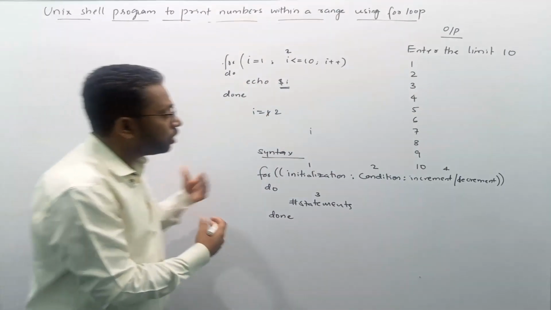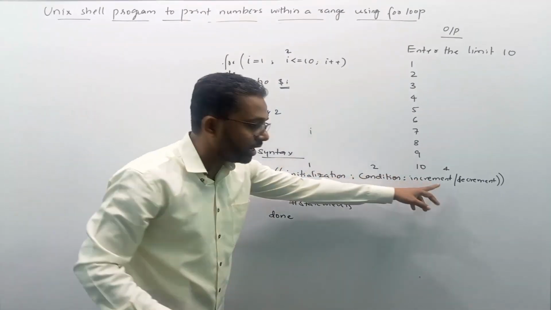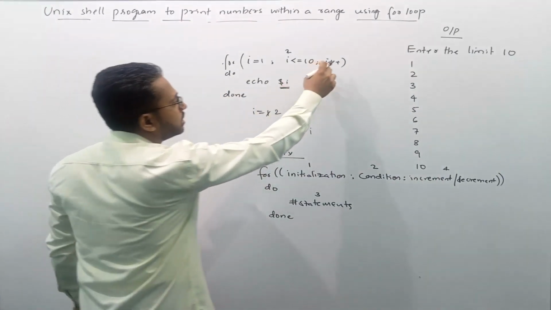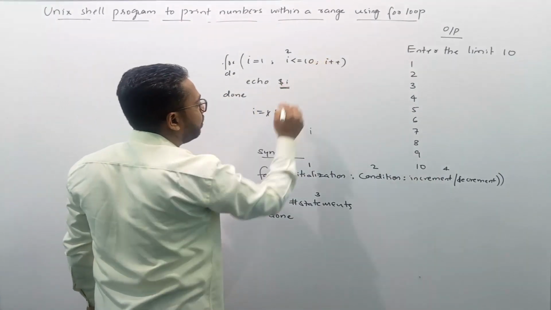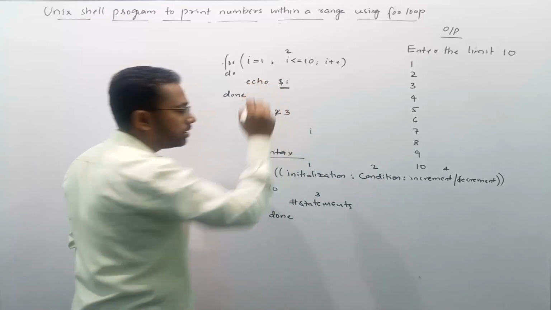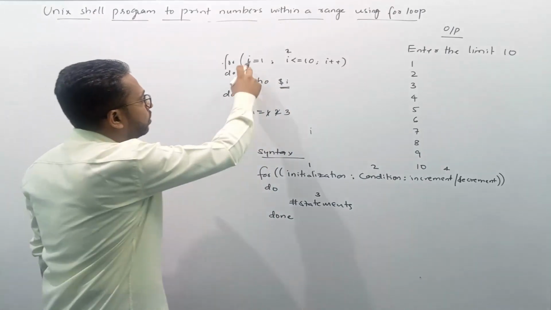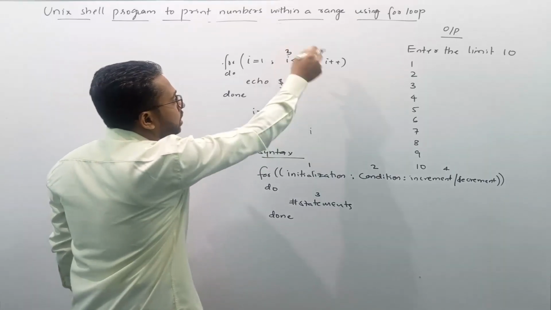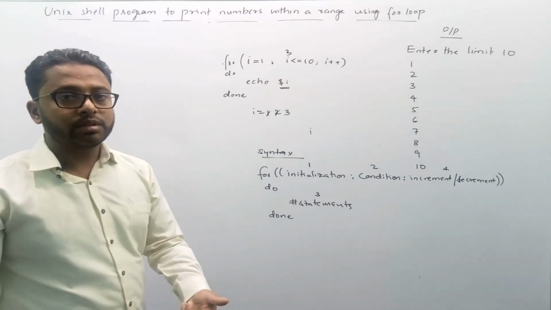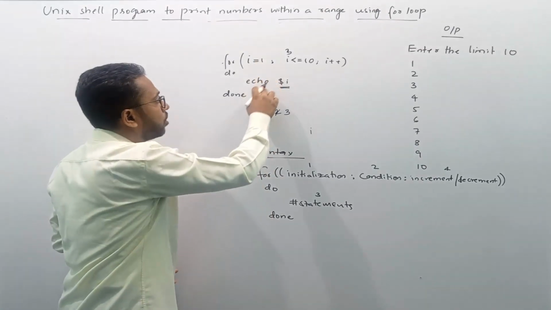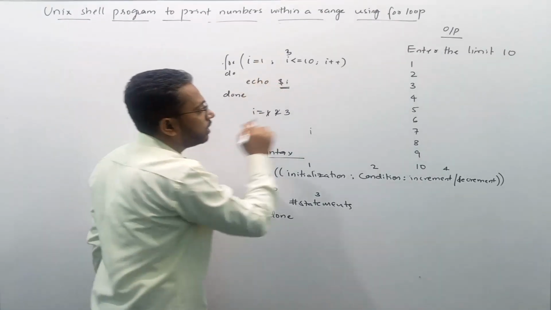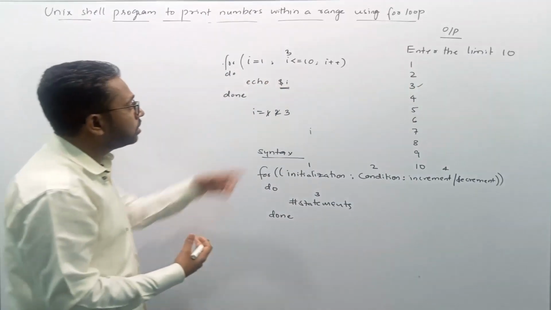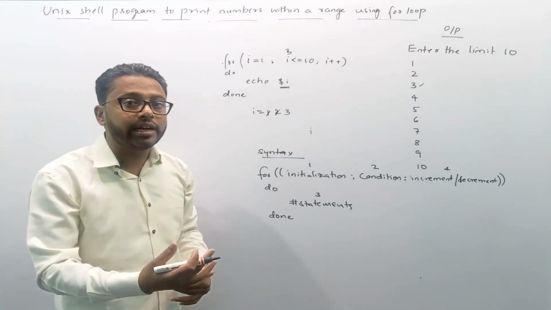Okay, next the fourth part according to the syntax is again increment. So I value was 2. Now since this increment gets executed, I value becomes 3. Now for the value of I equals to 3, condition again gets checked. 3 is less than or equals to 10. Yes, condition becomes true. That's why control will come inside this for loop to print the value of I. 3 gets printed.